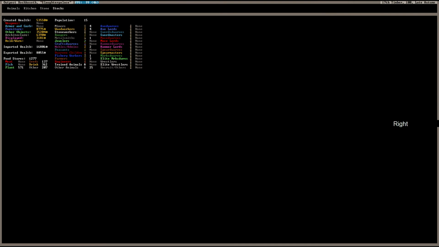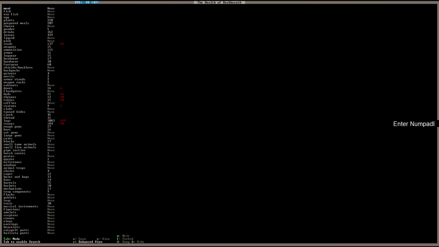Do we have 207 prepared meals? Well, actually we do. I went under stock. That's where you have everything listed. I don't use it a lot, but it's here if you need to check it out. You can see all our plants, all our prepared meals. So yeah, we have 207 prepared meals. So it is actually useful. That's great.